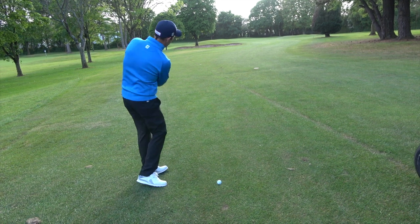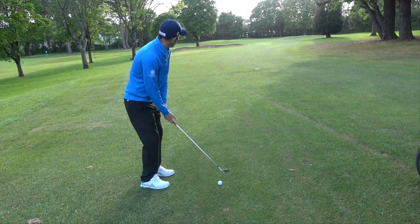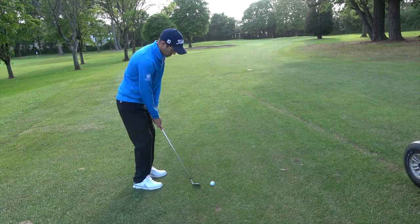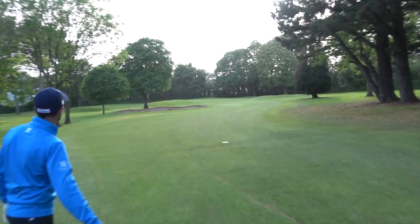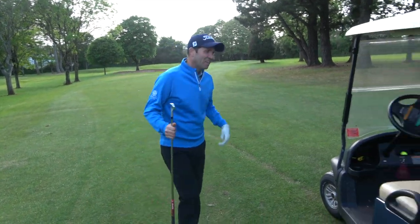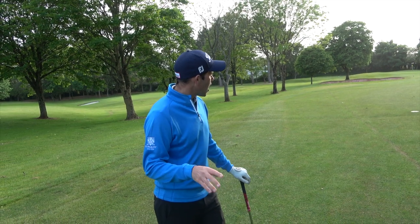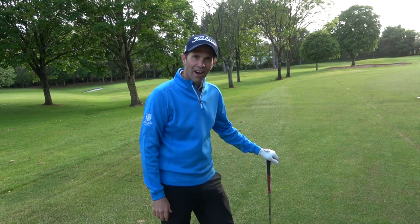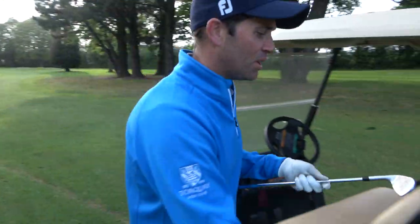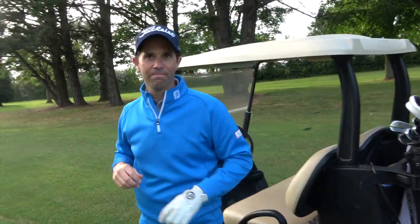You're going straight at that pin, not taking into consideration any contours on the green? No, because I don't know the green, so I just pin-seek. We're going straight for the pin — all or nothing golf, I call it. Three-quarter swing or half a swing? Your 115 shot with a nine — so it's a three-quarter punch shot. Feel free to literally sign me up as a caddy. But like, rightly or wrongly, this is hard to do — I'm trying to hit straight at the flag but I know how much the contours of the green are, so on the way down I've just pushed it a little bit to the right to allow for that. I can't help myself.